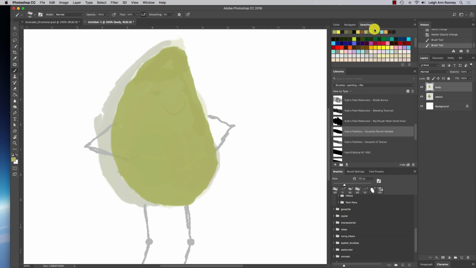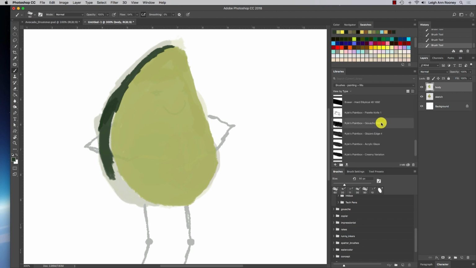And I'm going to take a darker green. I'm going to make my brush smaller with the left bracket key, and I'm going to come in and get the skin of the avocado, and maybe I want it to be a little more textured. So I'm going to pick a different brush. Find a brush with way more texture. There we go. So you can pick a brush that has the texture that's appropriate for what you're creating. So the avocado skin is a little bumpy, so I'm picking a brush that has kind of this bumpy texture. So these brushes are a quick way of getting texture in there and making your art look awesome.